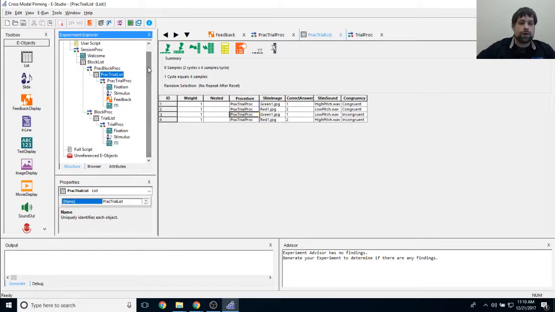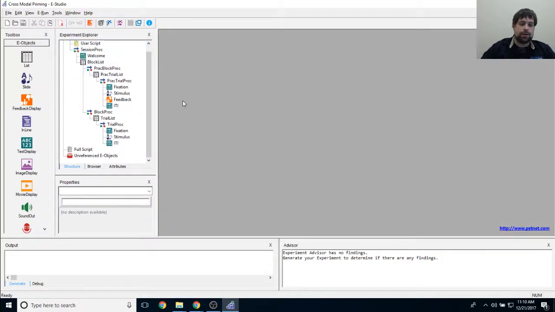So what we want to do is actually add a text display that happens after the practice trials and before the critical trials. And this is actually going to just say, hey, thanks for the practice. We're going to do the critical trials now. Now, where I could put it, I can actually put it in a couple of places. So I need it to happen after my practice trials and before my critical trials.